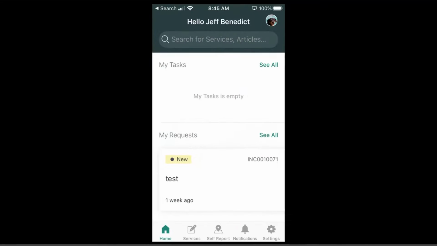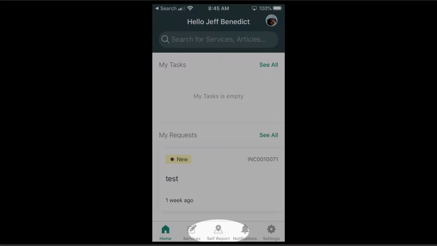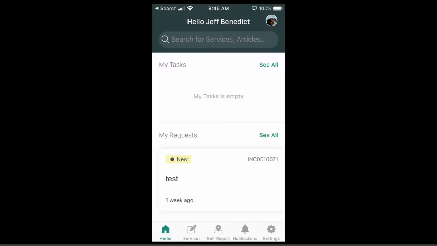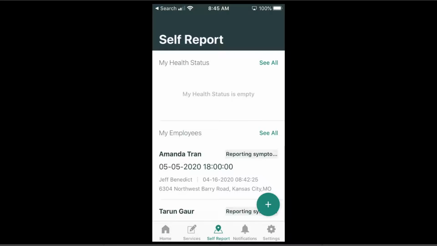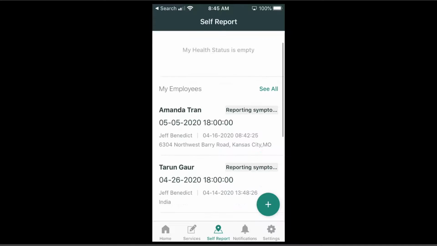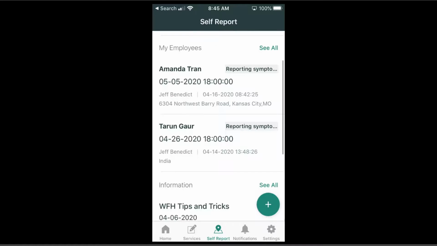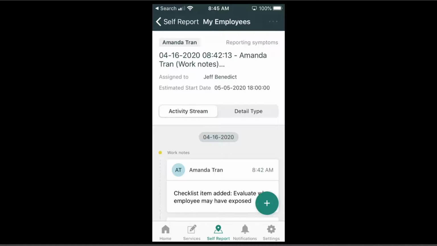The third way we've made self-reporting of your status easy is we've added an application to the Now Mobile application. You'll see at the bottom we've got this self-report option, so I can click on the self-report option. And again, this is only going to be available for those users that have the self-reporting or crisis user task role. And so you'll see I don't currently have any status listed. My employees are listed here on this home page with their status that I can click into and see the details. I can update their statuses here.